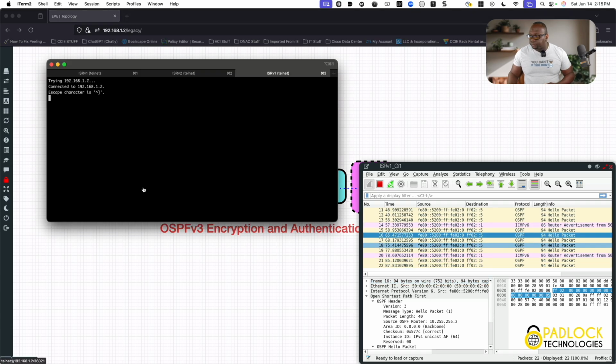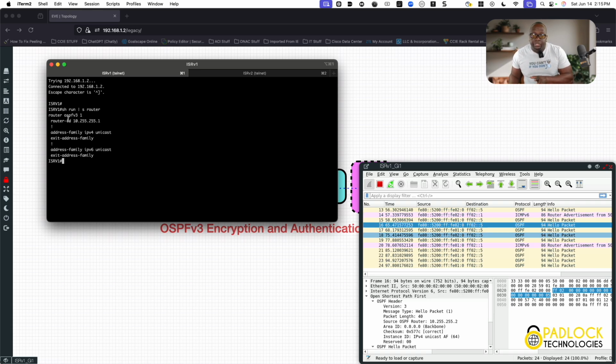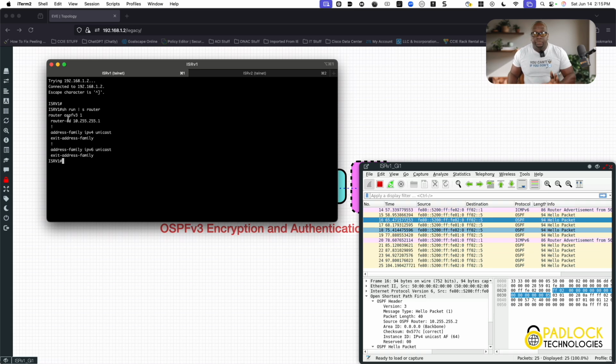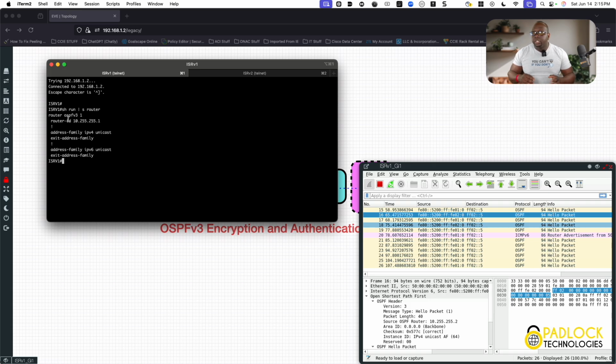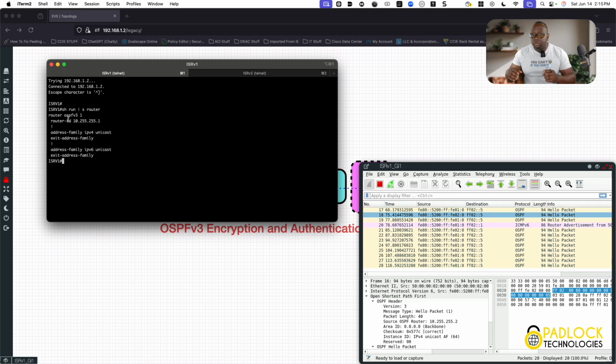Now, when we enable OSPFv3, I'll just show you from a router perspective what I did. Now, even when you do IPv6, you still need to give it an IPv4 router ID. That has confused a lot of people. Why do I need to have IPv4 if I'm doing IPv6? Just by the RFC and the way it's configured, the configurations always have to have an IPv4 style router ID, even if you're doing IPv6.